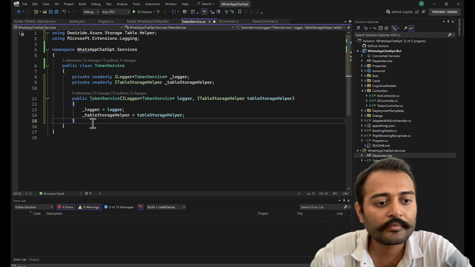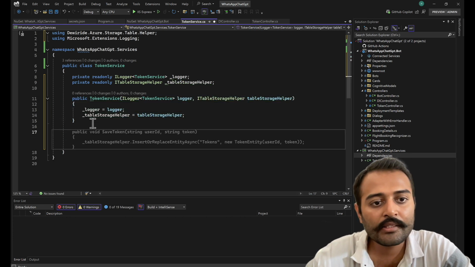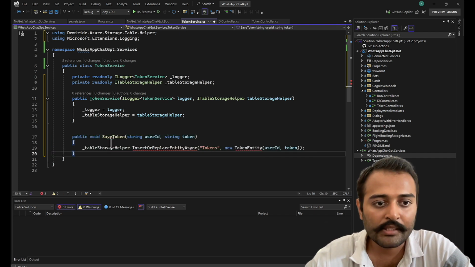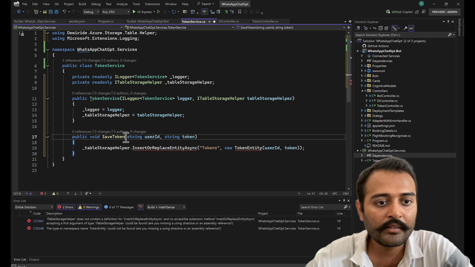All right. Next, I'll implement this. I think save token, it is coming as save token. Yes, I'll be implementing that. So that will be SaveTokenAsync.